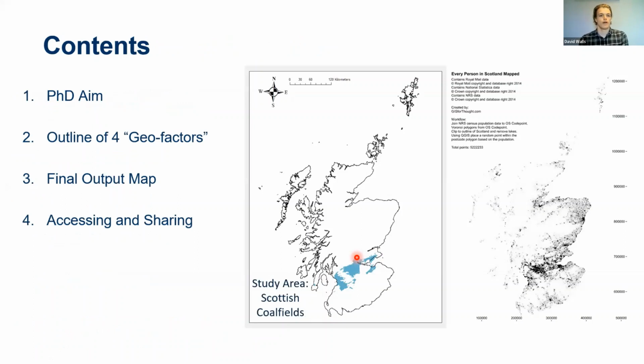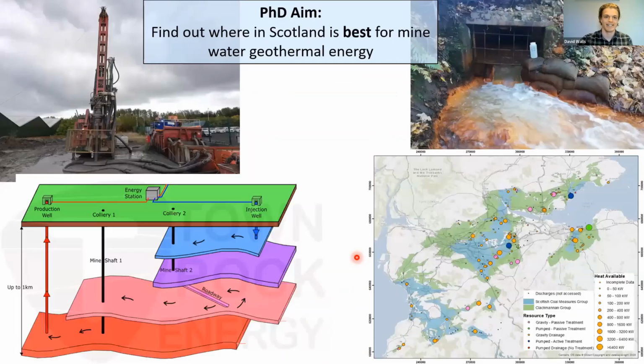So this talk will cover my overall PhD aim. Then we'll look at what the 4 geofactors that we've outlined are, which influence the final output. And then we'll have a quick look at how we can access this online and how I would like you to share it with me, please. So let's get into it.